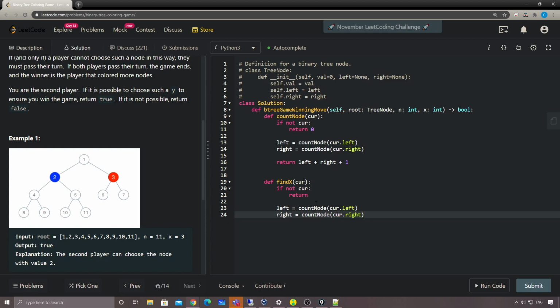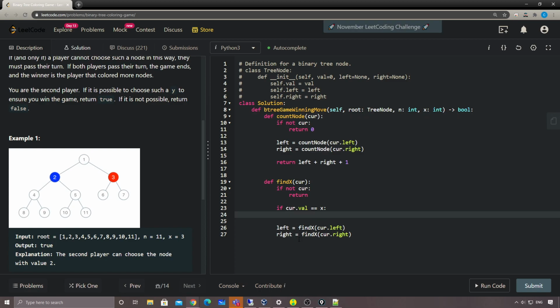But the only difference for this one is that whenever we find the x, we will start counting the nodes for its left child and the right child. That's why we're going to have a check here. So whenever the current node is the x, then we know, okay, we're going to count this node.